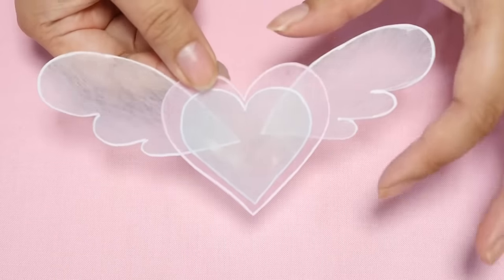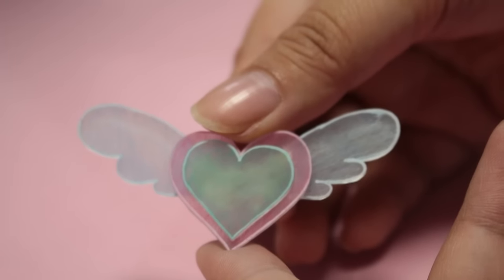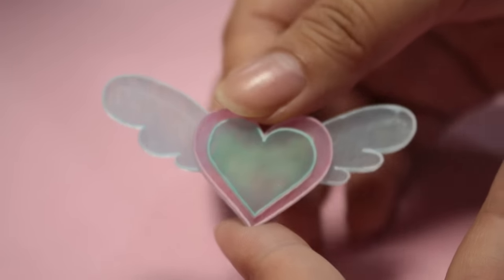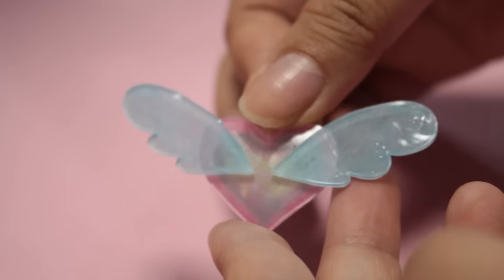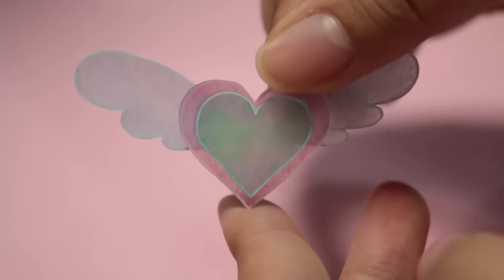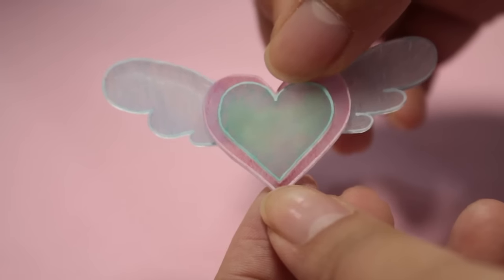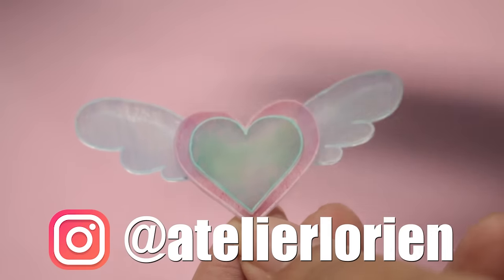If you're happy with the way your piece looks, go ahead and bake it and then flatten it. Here's the piece back from being baked — it's super tiny and looks like this now. It actually looks pretty nice from the back too. It got a little dented because I baked it a little too long. I used to make these pieces a long time ago — you can see them on my Instagram, which you guys should follow. I'll leave the link down below.